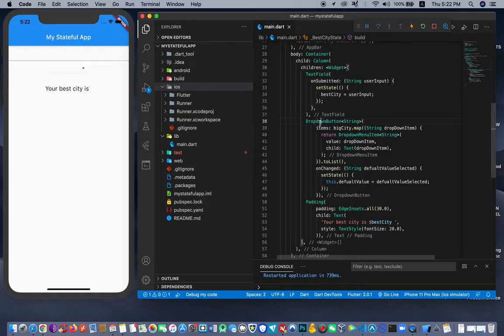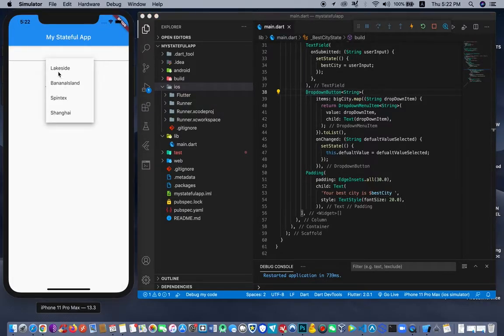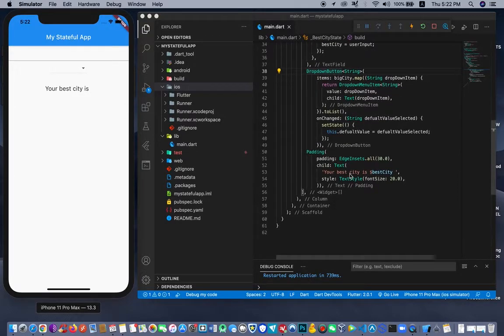Let me check it well. So we have the drop down. Oh, okay. Our default value is not displaying. When I select, nothing happens. Why? I got it. Let me check.